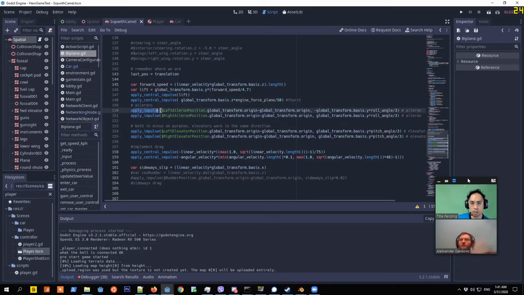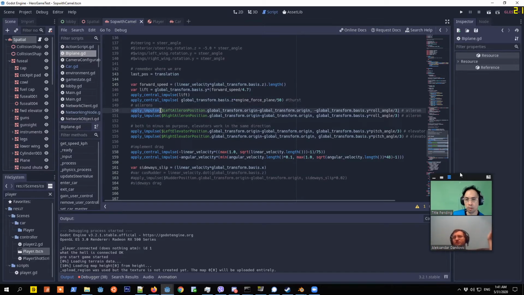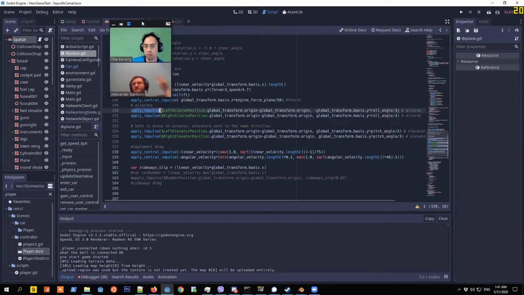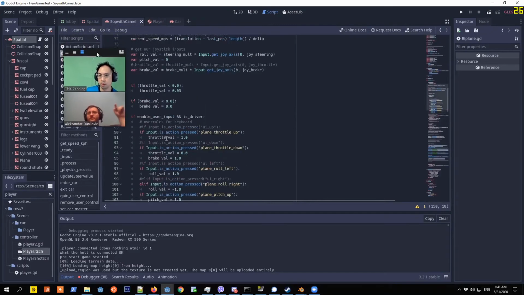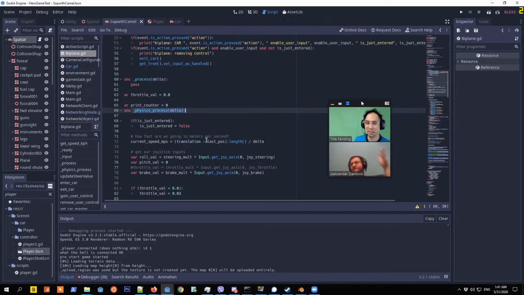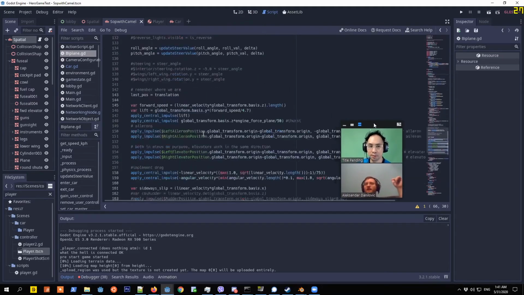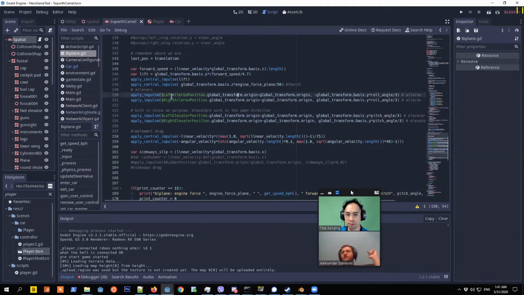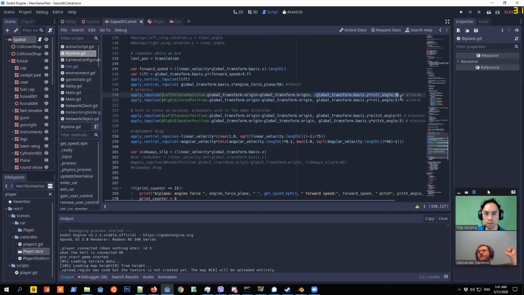I'm applying an impulse, which might not be the proper way to do it, but I'm doing it in a fixed physics process, so 60 frames per second or something like that. I am applying an impulse on the location of the aileron, and the impulse is about this much strong, and in this direction.